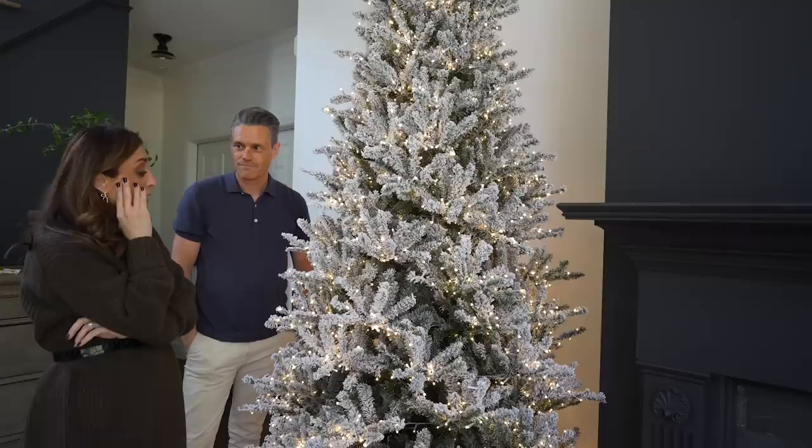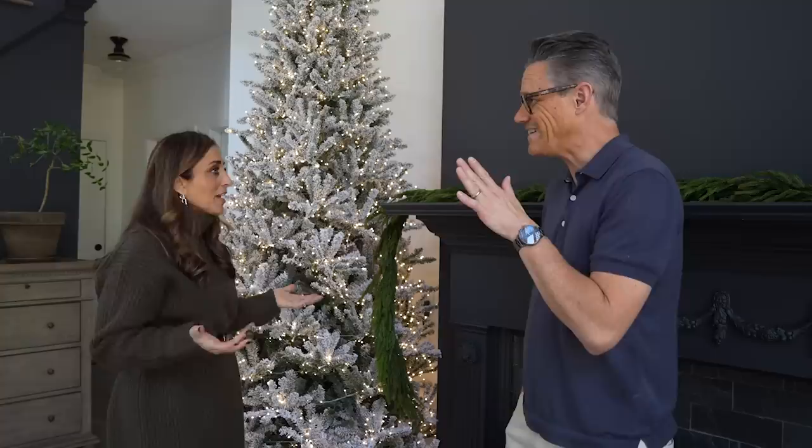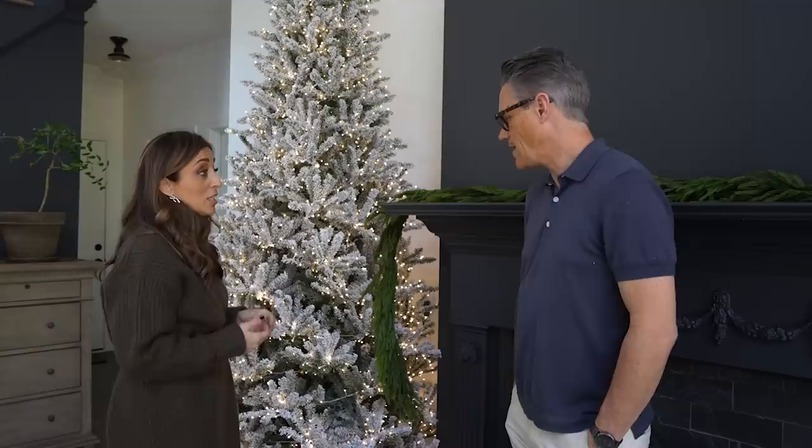Well, then why don't you get me some greenery? Those boxes right here, let's open these boxes up. Okay. And let's grab the greenery. Okay, but I will admit first that the tree is beautiful. And I've ordered all the greens for this room, which are gorgeous. You'd have to return all of it because I'm not going to need it now and reorder everything. So unless you love it that much, I don't think this is going to work. I don't think it's going to work. Okay.